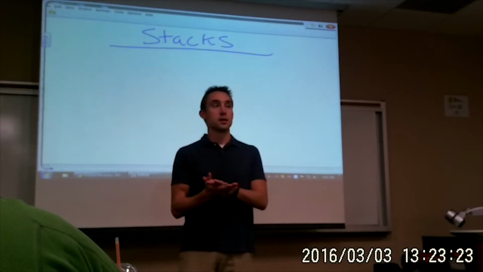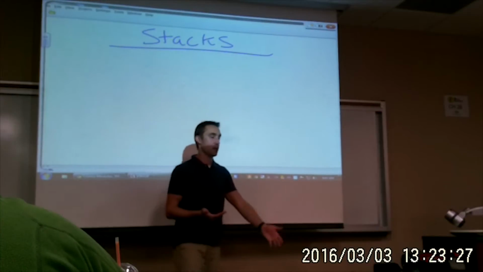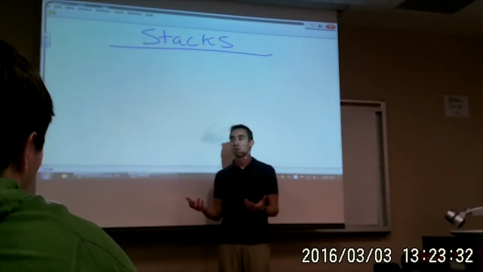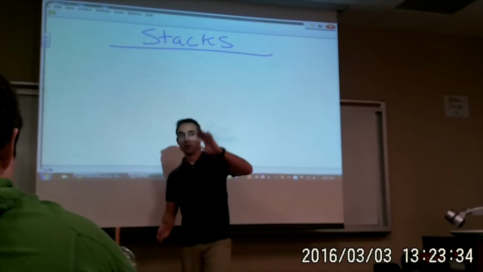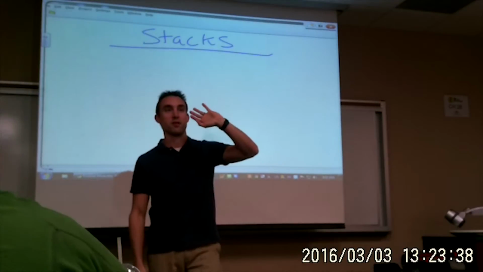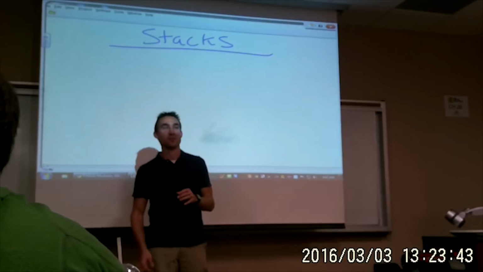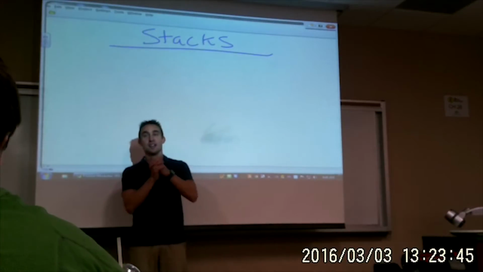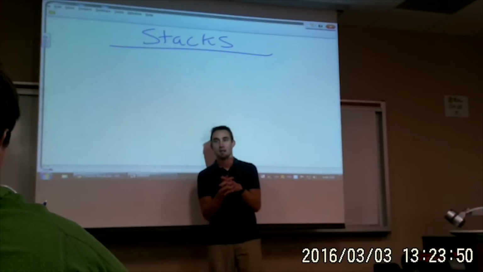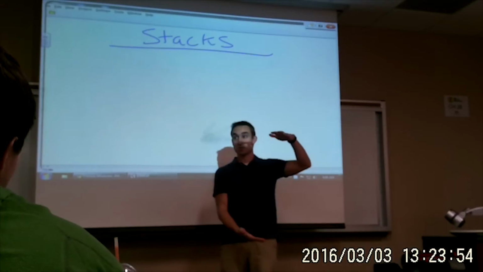A stack is typically visualized vertically. Okay, where you have a stack of papers, or a stack of books, or a stack of cafeteria trays. Okay? Anybody ever been to a buffet? Everybody probably. Is there a buffet around here? Yep. It's good. So when you go to the buffet and you walk up to the line, okay, all the food in front of you, there's typically a stack of plates, right?